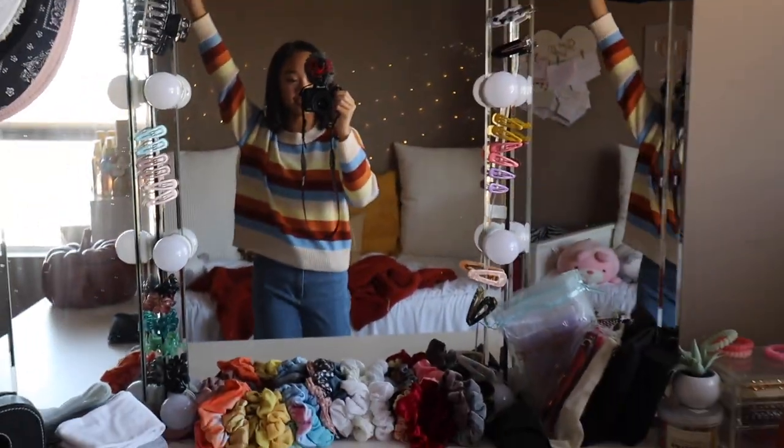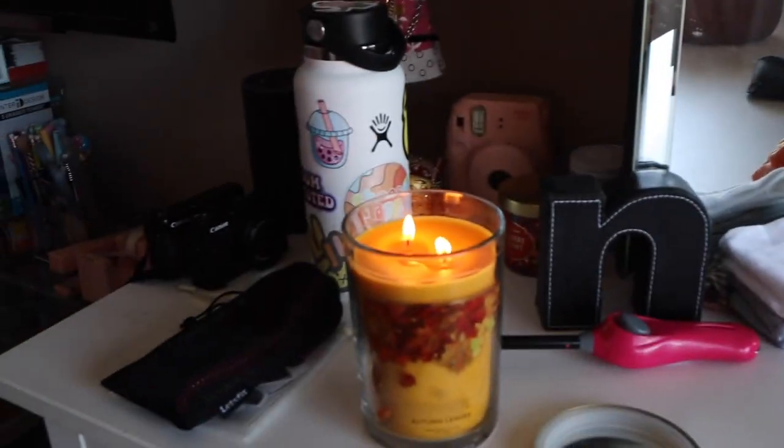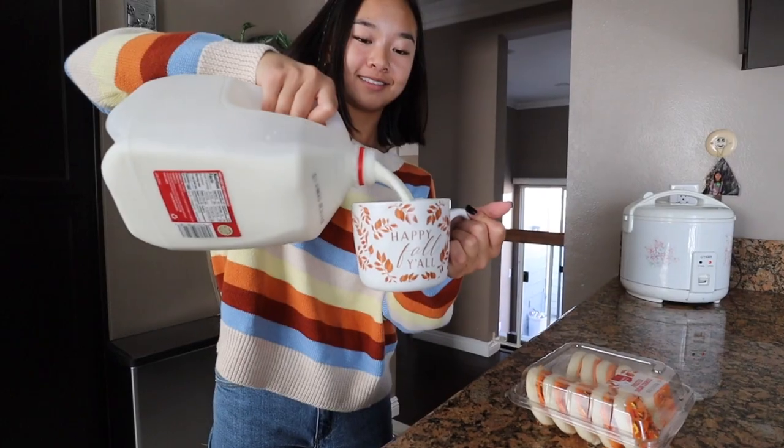Alright, so this is my finished room. I'm so happy. Everything is so adorable. Also, it smells so freaking good in here because of this candle. But I can't wait to eat out of that pumpkin and just lay in my comfy bed. By the way, you guys, I had to stuff my old pillows up there in my mom's closet because I had no more room in my closet. So I just threw them up in my mom's closet. Thanks, Mom! And to end off this video, I'm going to drink some milk out of my fall mug and then eat some of these cookies. Cheers.